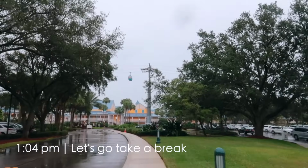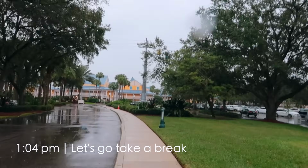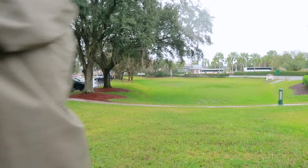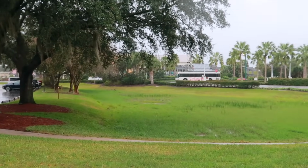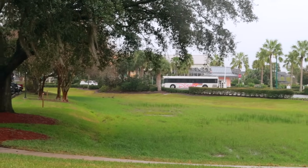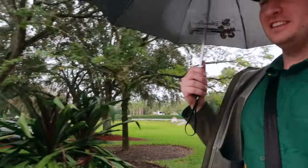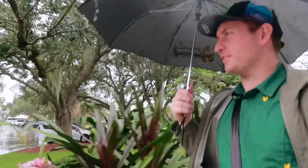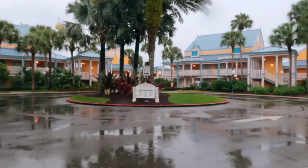And of course, now the Skyliner is running again after we took a bus back. Are you kidding me? I wish I would have still been filming. That duck literally laughed at us. Savage little Disney duck. That little duck's been hanging out with Donald too long. Apparently. I'm ready to take my feet off. I am too.